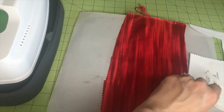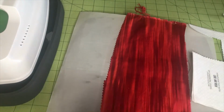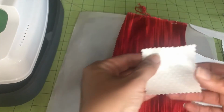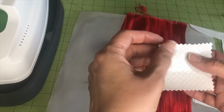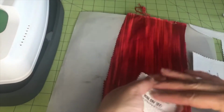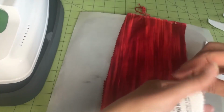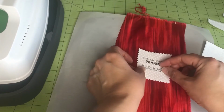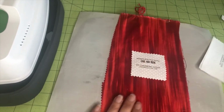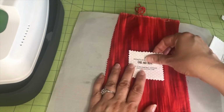If it happens to tear, mine did a little bit at the top there, just try to peel it from a different angle. I didn't get it quite adhered on this corner here, but once we put it onto our finished project, we will reactivate that glue and it will give it a chance to really bond tightly. Okay, so that's where theoretically I want to have my label.